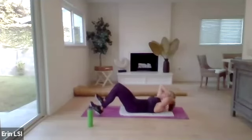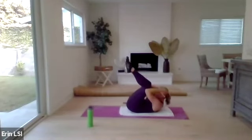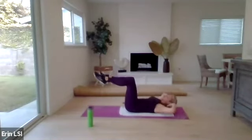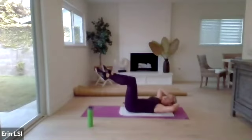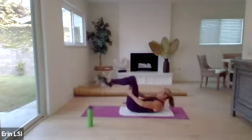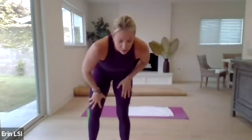Good, four, three, we're going to clamp and hold right here. Three, two, one, tiny release. Squeeze, squeeze, squeeze, tiny release. It's called the clam. You see, I'm making that clam shape. Three, two, one, release. This one's great. It's the top, upper, and lower coming together. The pause takes you out of that single count repetition, makes you hold that contraction just a little bit longer. Hold, hold, hold, and release.